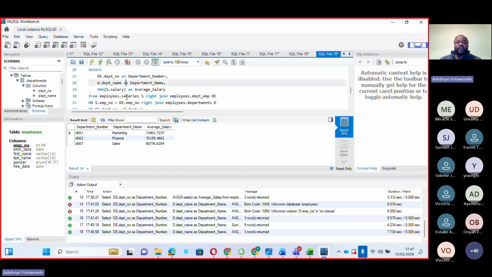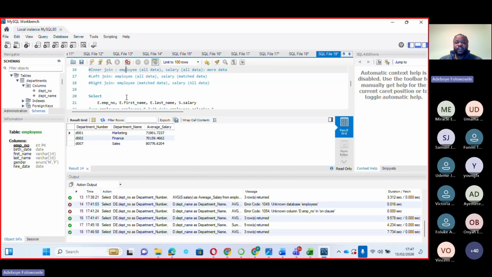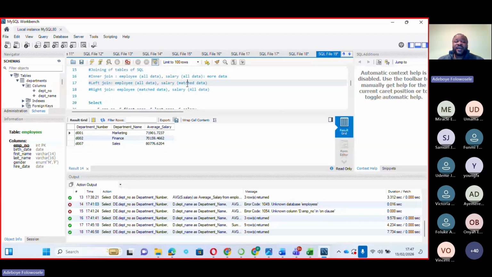The reason why you are not seeing the difference here is because all the data in the employee table merged with the salary table as well. But in real company settings, it is not all data in the employee table that is going to match. And that is the truth, because this is fake data, not real company data.